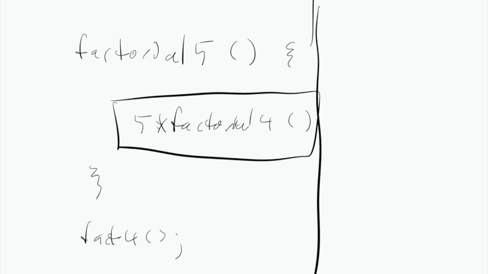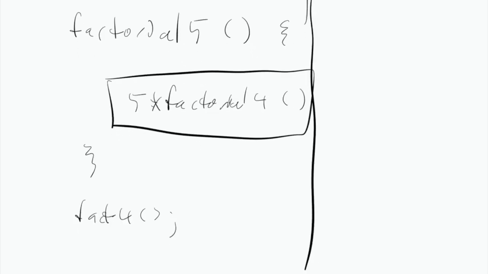When we see these general solutions, it's very tempting to think that's how you reach the solution. But for me, I could never do that. So I work on little examples, and I just know that there's going to be a recursive step and a base case, and I work from there. Another important tip: now we know there's going to be some kind of recursive step here. This tells us it's going to be the input value, and this tells us it's going to be the input value minus 1. That's specifically for factorial.